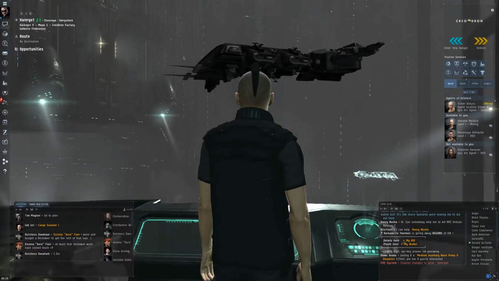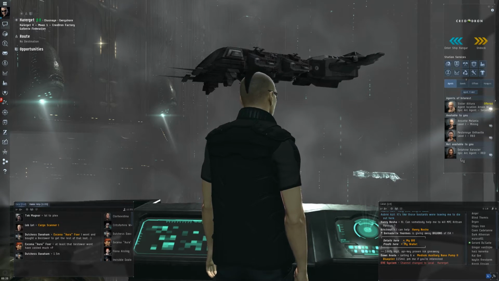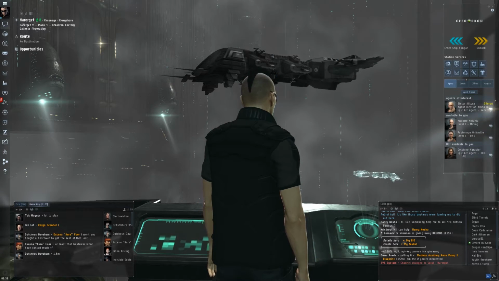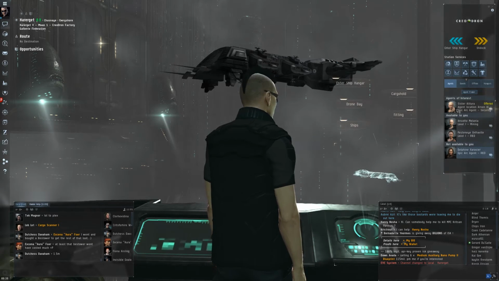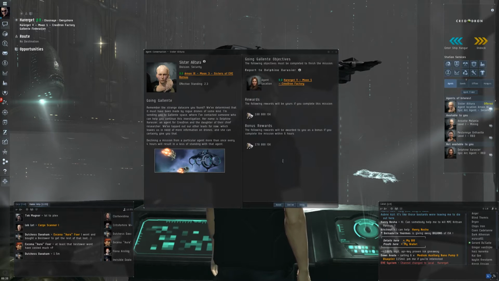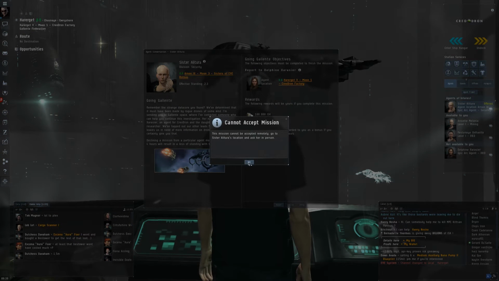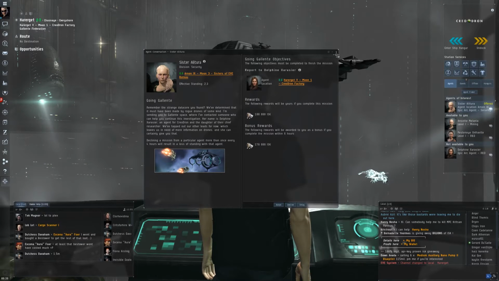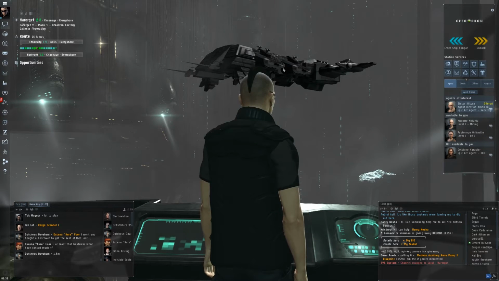And here we are now in Harrogate, and remember we need to talk to this agent for this mission, so we'll just talk to this agent straight away. Okay, it looks like we need to talk to this guy, and I didn't accept this mission. I need to go back there and accept the mission. How silly of me. I'll edit out this part.